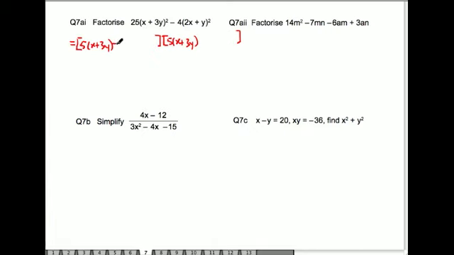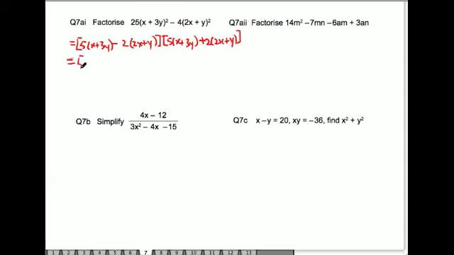Okay, to get a minus, we have minus times plus. To get a 4 is 2 times 2. And to get a square here, we have 2x plus y times 2x plus y. This comes from the formula a squared minus b squared is a minus b, a plus b.